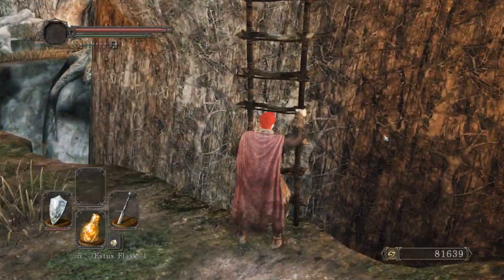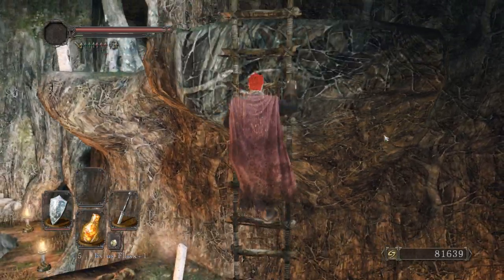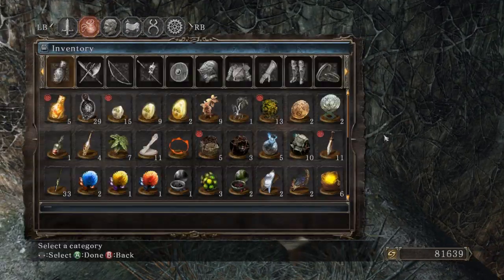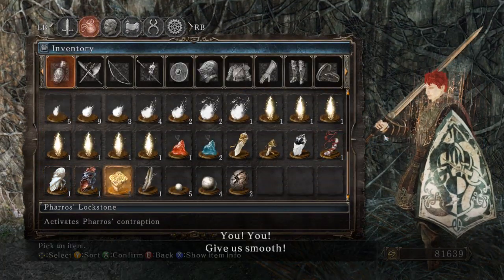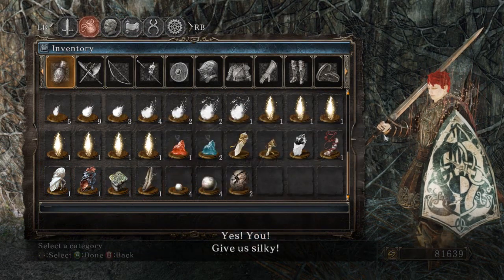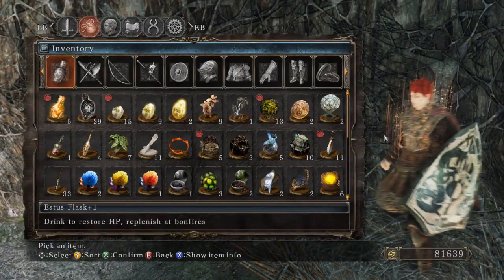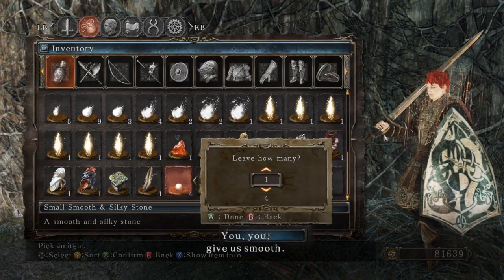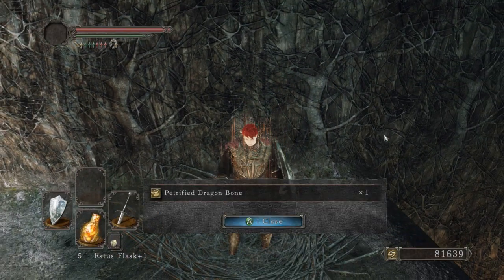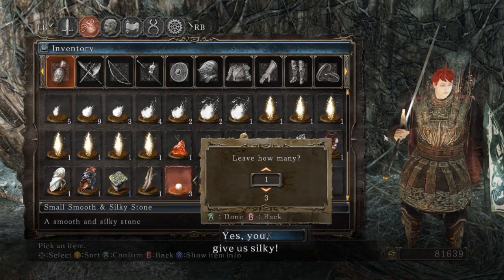So now we can go trade them to the crows, and maybe get a Dark Knight stone and some Twinkling Titanite, because that's the main thing that I want out of this crow exchange. Alrighty. And we get old mundane stone, which I've never done anything with the mundane infusions, ever. A petrified dragon bone, which is worthless to me.